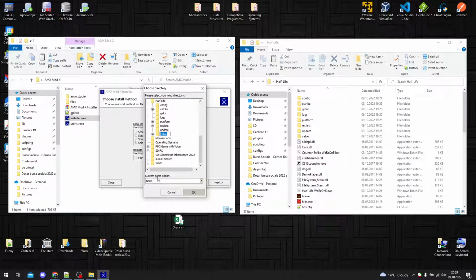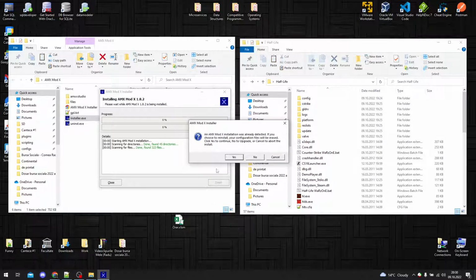And in custom game add-on, we don't actually have to choose anything because we want to install it for the classic Half-Life, and there's no option for that. So we go with OK as well, and we will actually install it by clicking yes.